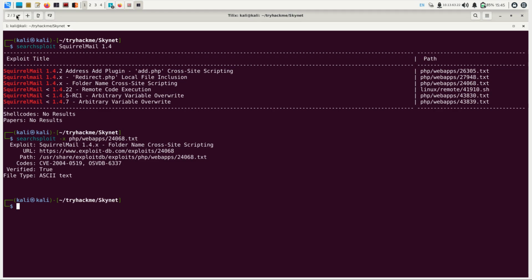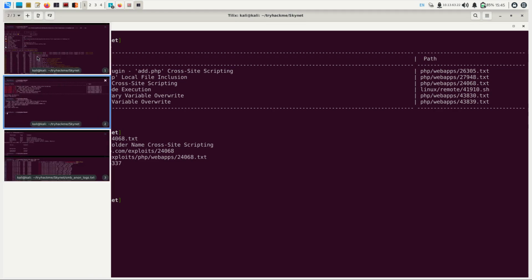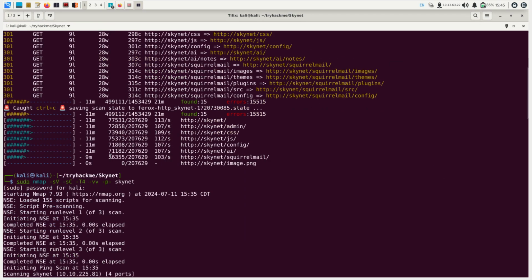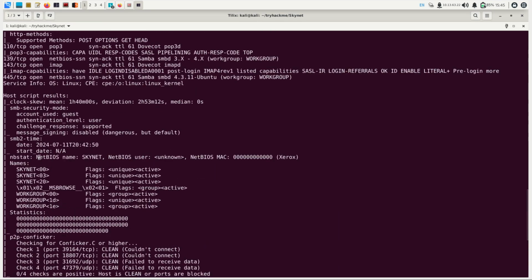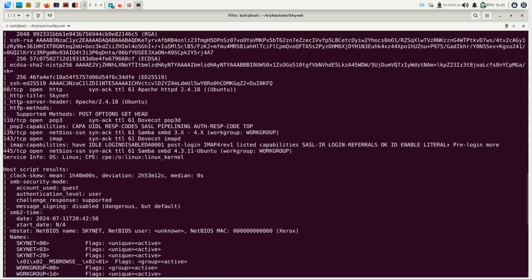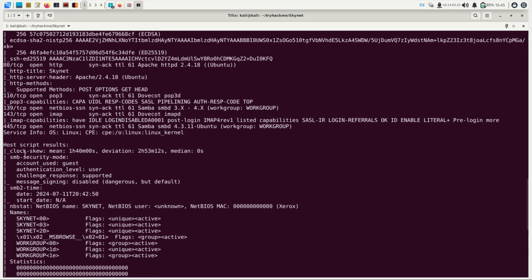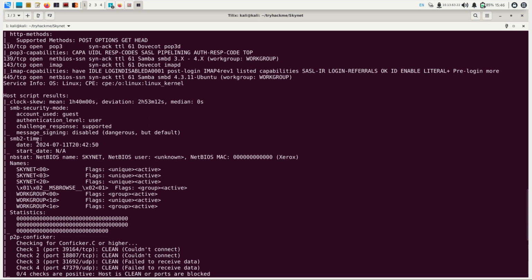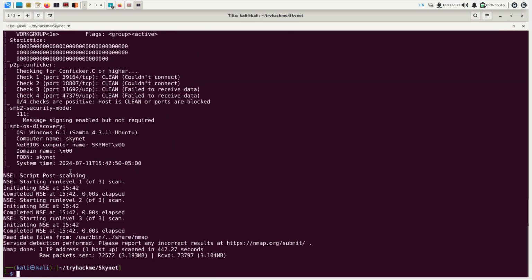Let's see, do I have anything else going? Okay, do we get any more ports? 80, POP3, IMAP, SMB, Samba. I don't see anything different.